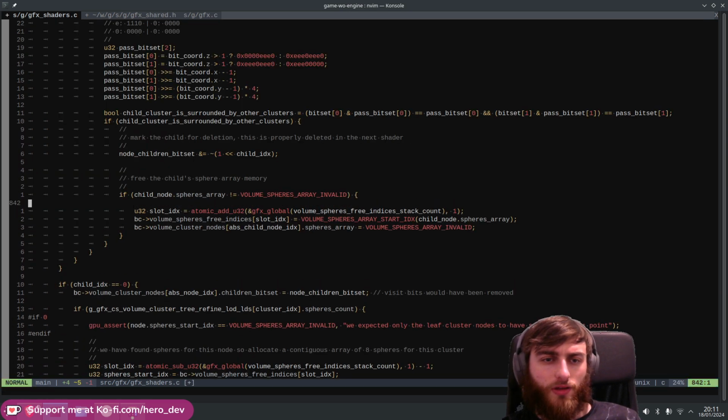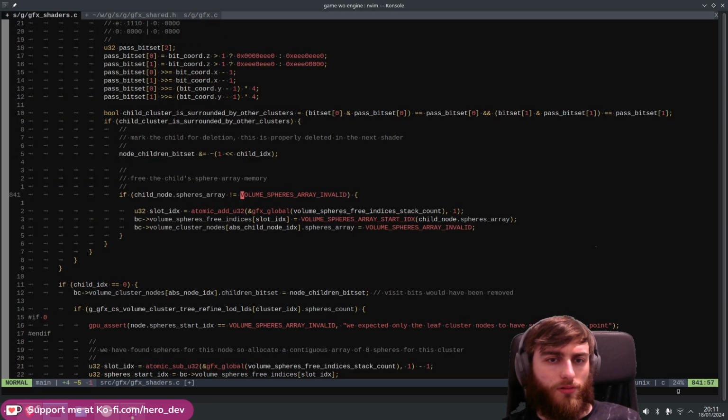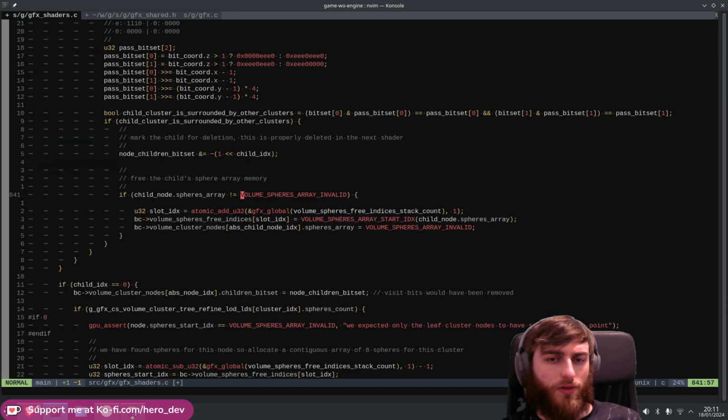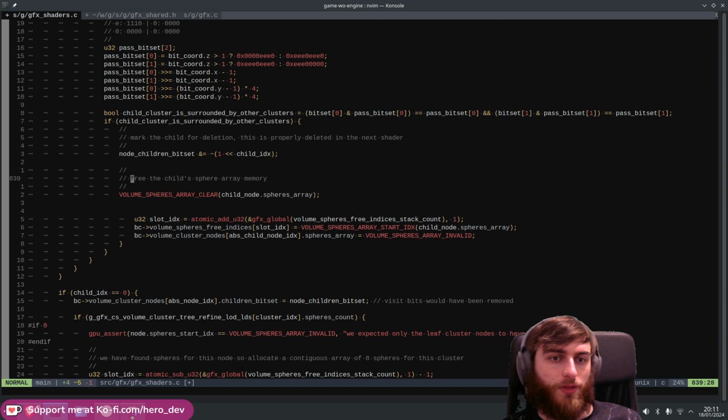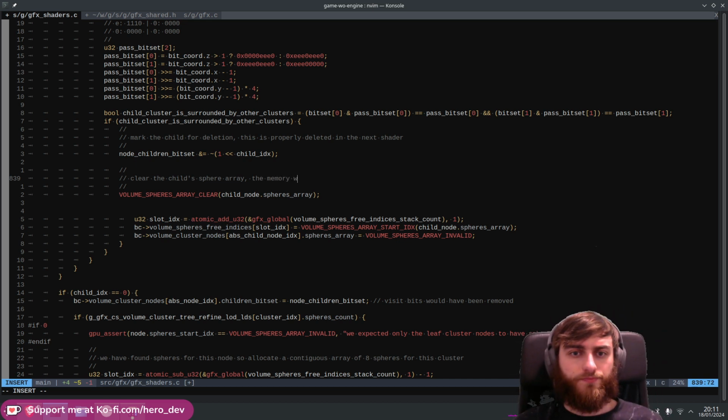So what we want to say is, if this thing, wait a minute, it always has 0 there, excellent. So we just go, we'll free this later. So we're saying clear the sphere array, the memory will get freed later.